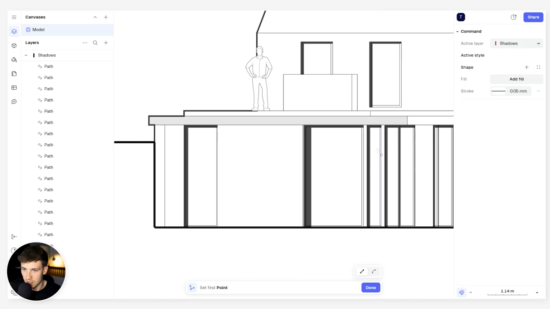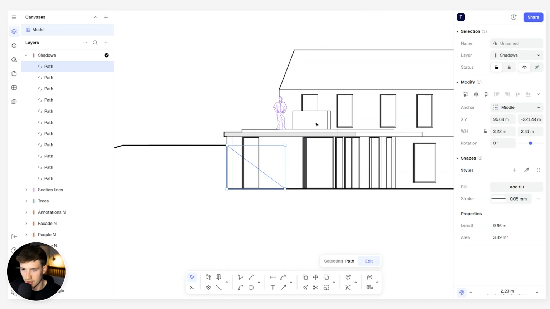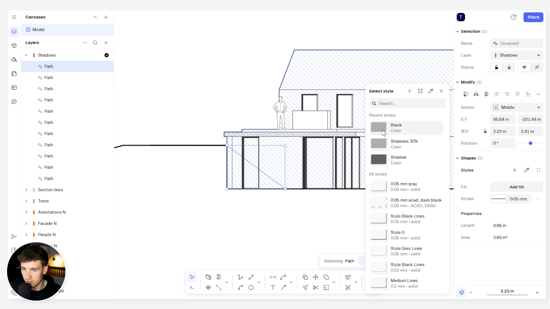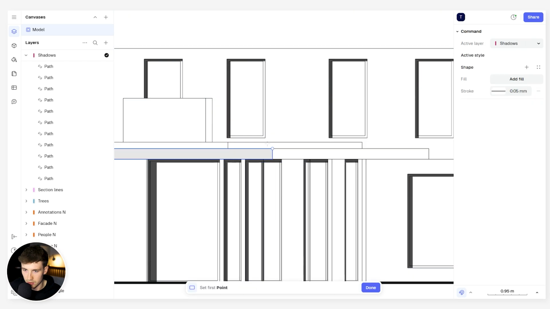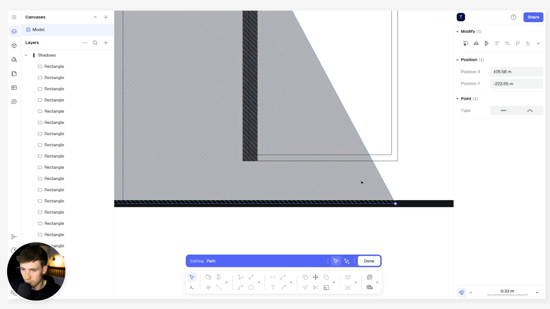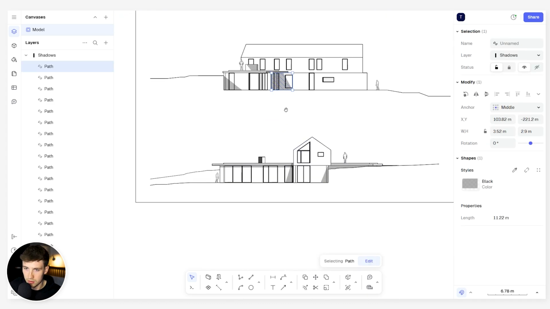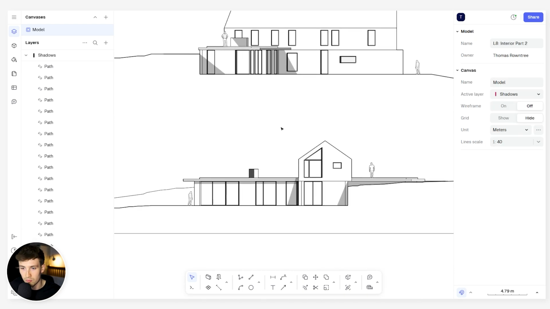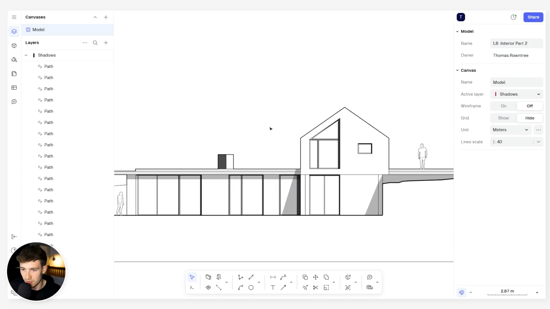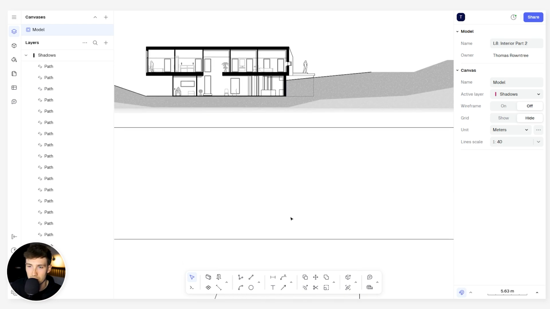And in elevation, you could do the same once again, adding some depth to the windows, indicating some areas of these shadows that are being generated by the landscape and the various overlapping elements. We could potentially add a darker edge to this overhang here, indicating an overhang. And there, by adding some simple shadow to the drawings, we have some depth, which is great for a 2D drawing. Something that originally looked quite flat, the shadows all of a sudden just add a bit more depth and layering to the drawing.